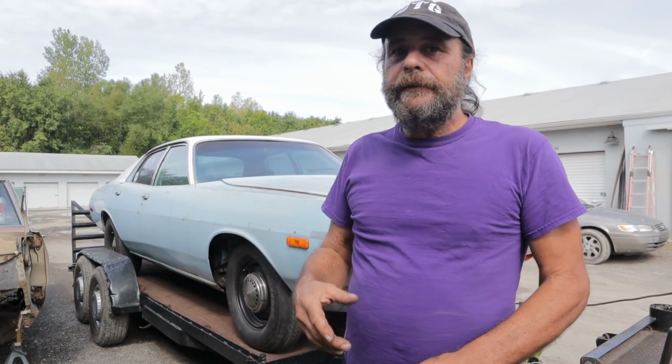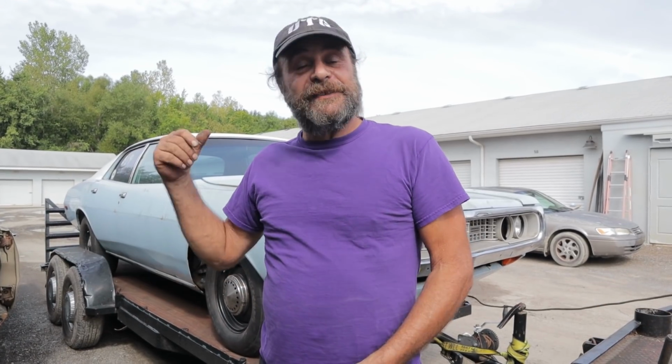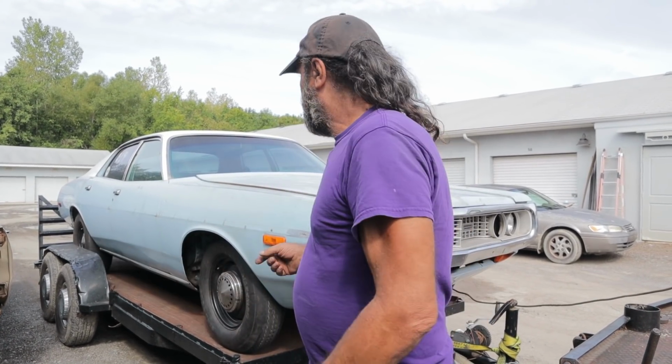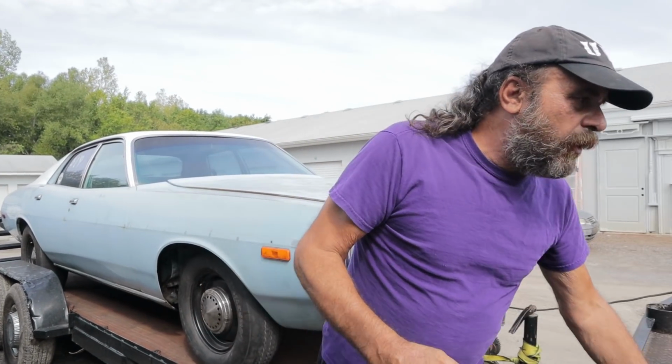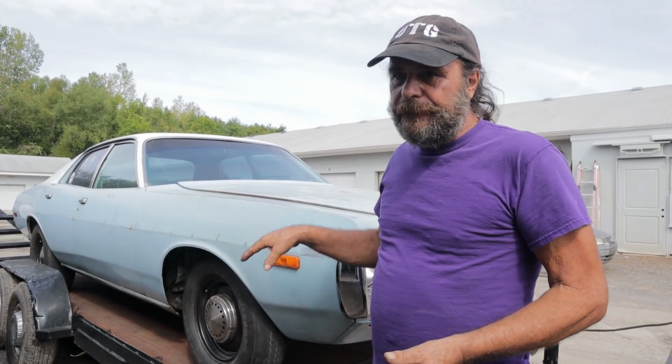So when we get back, this is where we find the next weak link. People ask, oh, so you put a clutch in the car, what's the next weak link? The next weak link is the clutch can itself. You can't see it because it's all put together now. But this car has a Lakewood scatter shield on it. And the way they design it, it's universal. It's a universal fit for A body, B body, the early B body, and then the late B and E body. So that's what this is, late B and E body.